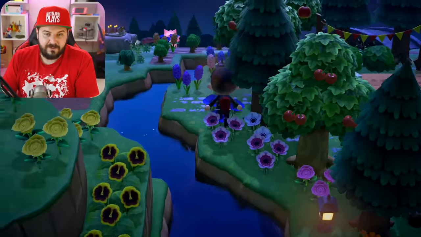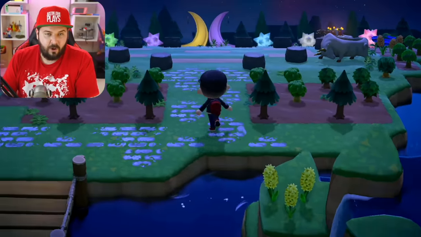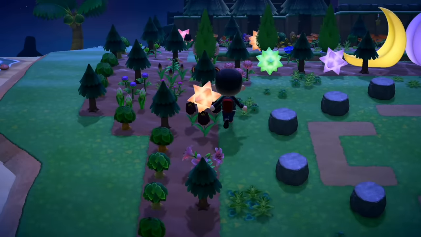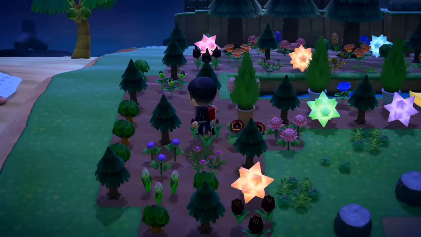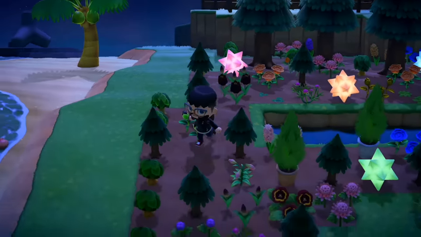And let me tell you, there's nothing more magical than walking through your entire island and all there is hybrid flowers. This beautiful space right here, all hybrid flowers all on the outside, none of them are the same type next to each other. So when it rains, they're gonna have a chance to clone, and I'm gonna have even more of them, and they're gonna be beautiful.